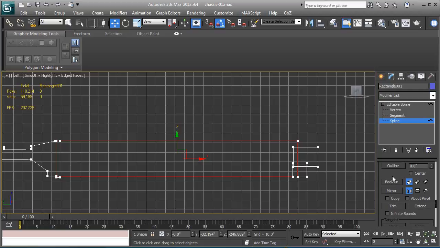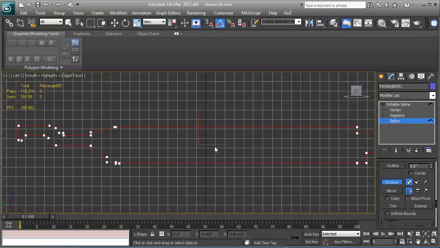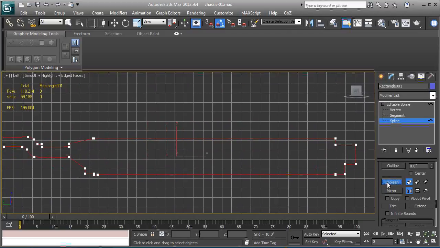But with splines, we can boolean, and we have union, subtraction, and intersection. They work a little differently. You have to pick what you want. We want union, and then you have to click the button, and then click the pieces. You see that that cross-section disappeared because we made it one piece. We're going to do the same here. You can see that that's now one piece, and we're going to do the same at the front end. There you go. Now everything here is one piece. We can turn off the boolean.